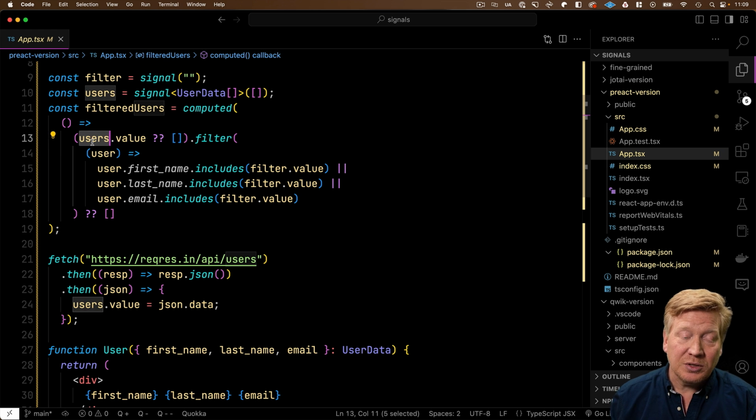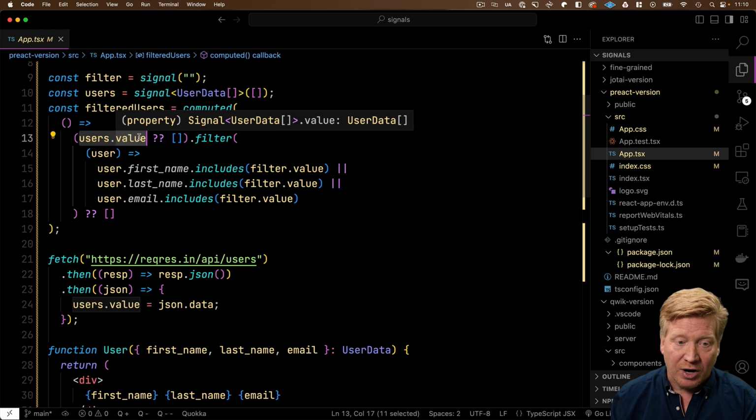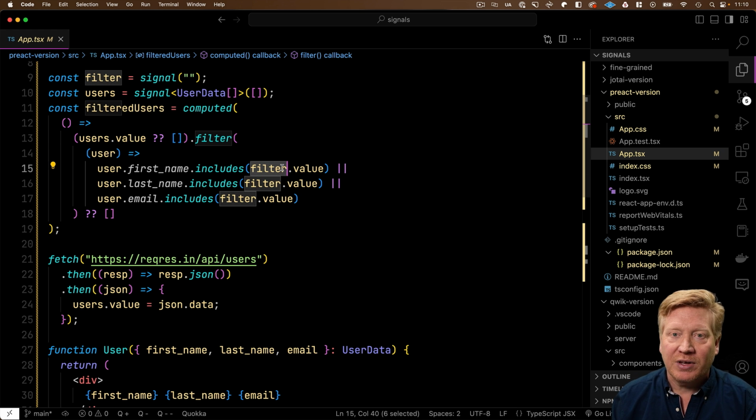And again, this is doing that really nice solid.js style of signals where I don't have to tell it what I'm tracking. The fact that I use it is what connects me to the track. So in this case, I use users.value, therefore I am subscribed to it. I use filter.value, and therefore I am subscribed to it.